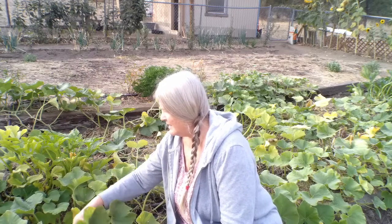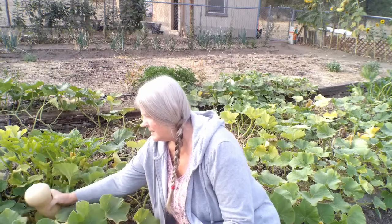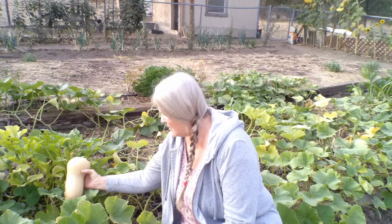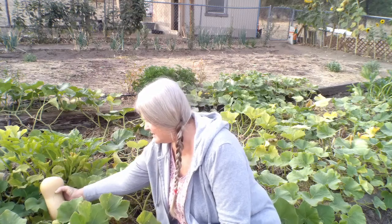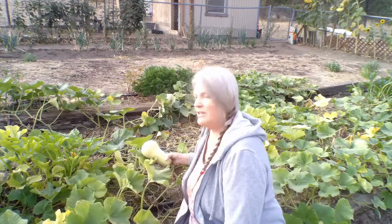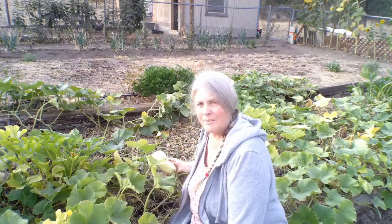This is my butternut squash. And they've finally been turning color. So I want to harvest these. They've got a good shell on them, so they're ready for storage through the winter. I have a few that still have a little green on them. I might leave one or two vines just to see if those might still color up, but sadly, we don't have the temperatures, so we'll see.